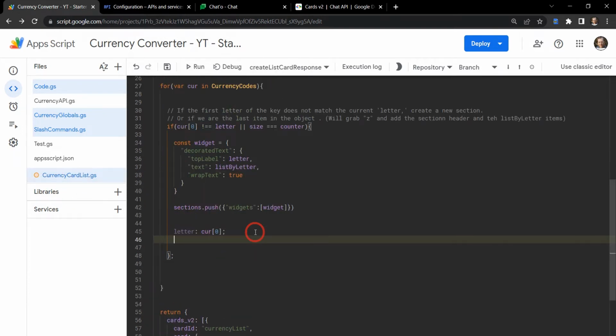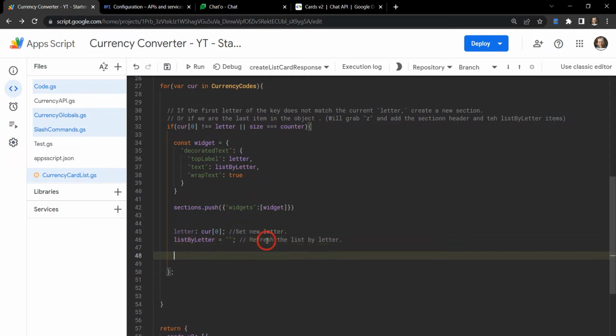And then we want to clear our list by letter. So we want that now equal to an empty string. And let's just make some notes. We'll call this one set new letter and refresh the list by letter, just to help out our future selves.